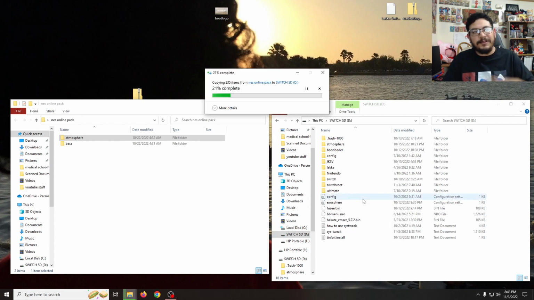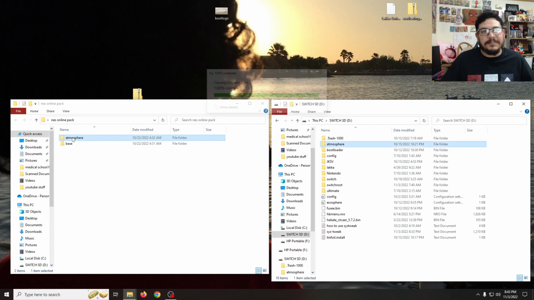It's going to go ahead and transfer all the files over to your SD card, and like I said, it's already set up here, so once you extract or copy it to your SD card, it's going to go into its directory where it should be. And that's pretty much it, guys. Now you should be good to go. If you need the update, everything is inside this pack. Again, just a reminder.